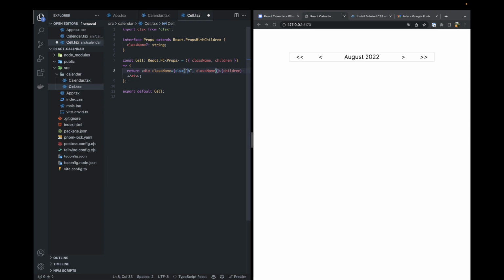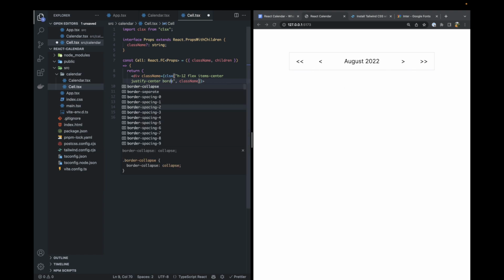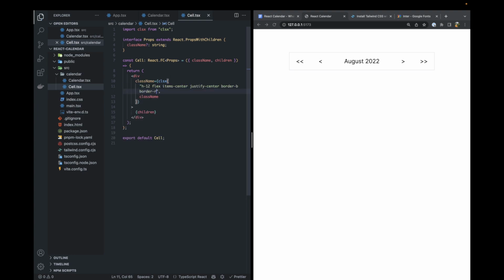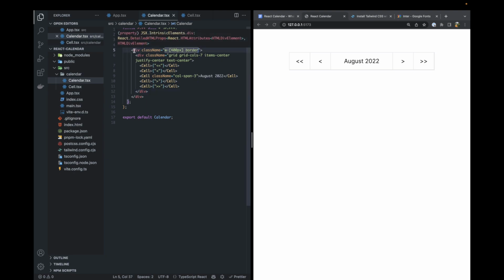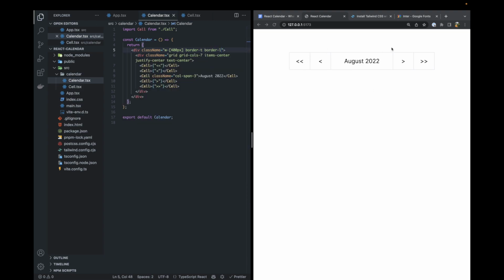So I would be adding maybe a height of 40 pixels for each cell. I think that's sufficient, or maybe 48. And the regular flex, items-center, justify-center, so that all of the cell items are neatly centered. I'd also like some borders on the cells. So what I'm going to do is add a border on the bottom and a border on the right. This will add just bottom and right borders for every cell. Now for the overall component, we can just add a border to the top and a border to the left, so we wouldn't have any double border issues. Just a little CSS trick there.